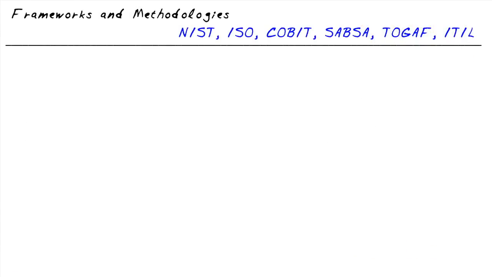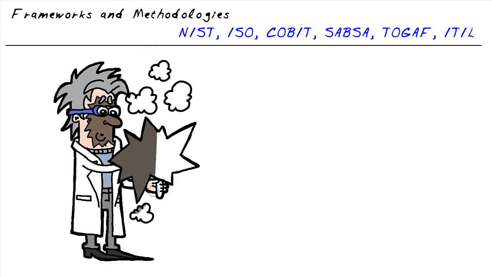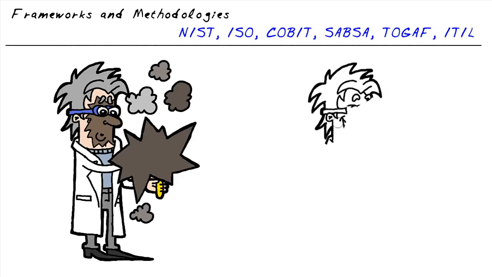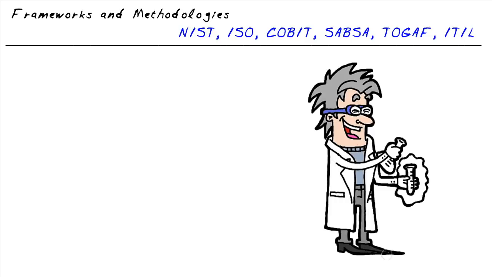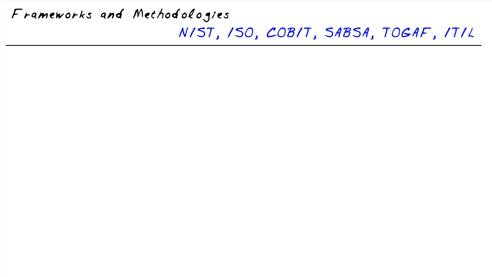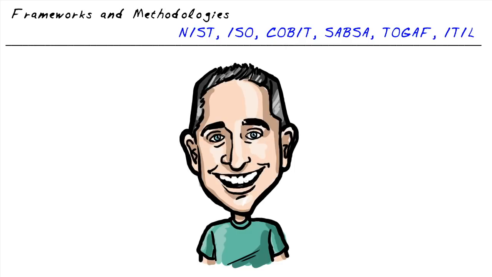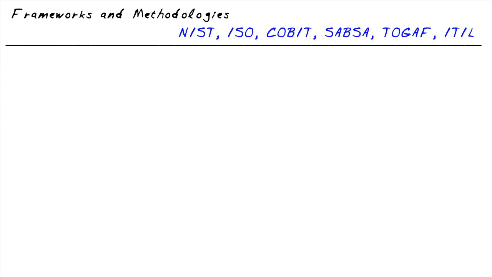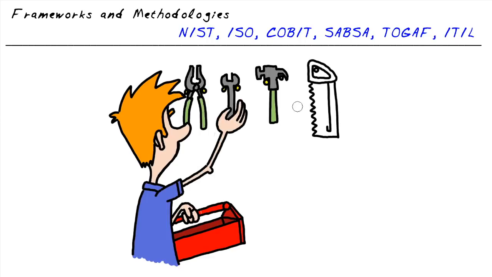Well, in the world of IT design, management, and security, fortunately, there have been a lot of people that have gone before us and made mistakes and learned from those mistakes and put together these frameworks that we can use. That makes it easier for you and I to identify those elements that we should be thinking about and doing, as well as processes and procedures for actually carrying out those tasks. And in this nugget, I'd like to chat with you about a few of the frameworks that are out there that we could leverage. Now, each of these frameworks, they don't have to be used completely. We can pick and choose parts and pieces that can help us facilitate a secure IT environment.